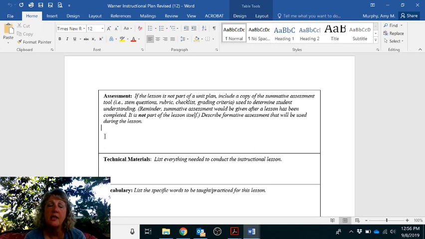A summative is what you're going to give the students to see if they have mastered the skill. So a summative could be an exit ticket. It could be a written summary of the graphic organizer that they did for the formative assessment. So a summative is done at the end of the lesson. This tells the teacher if they understood the standard being taught or if they need to go back and reteach the next day. So let's remember, in this section, you need a formative and a summative assessment for each lesson.